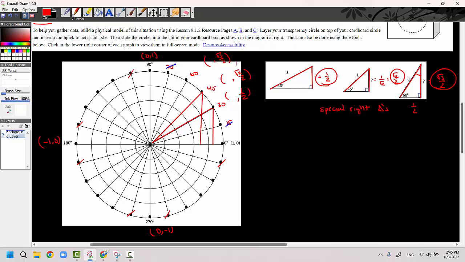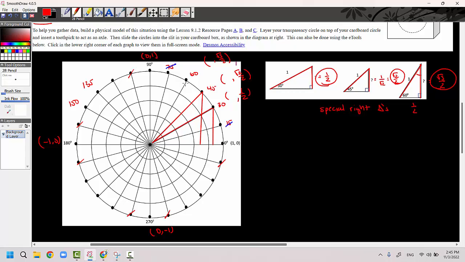Okay? Notice how you have 180. Notice how you have 30. If you go from 0 to 30, you're arcing 30 degrees up, which means you're going to backtrack and arc 30 degrees up from 180, making him 150. You moved forward 45 degrees, you're going to move backwards 45 degrees from 180, so 180 minus 45 is going to be 135.